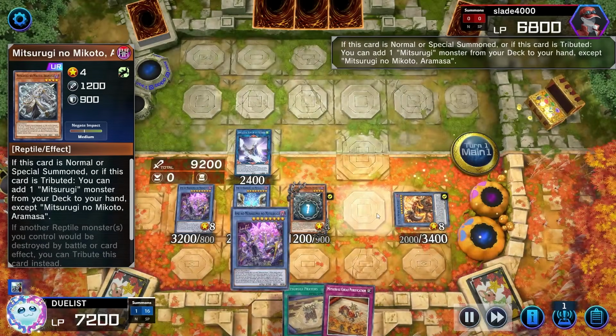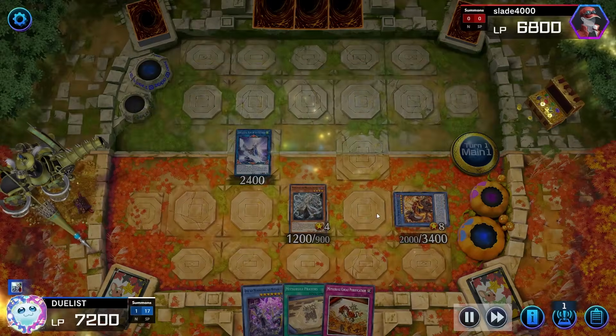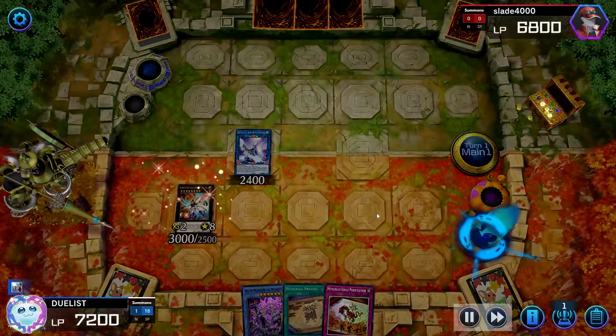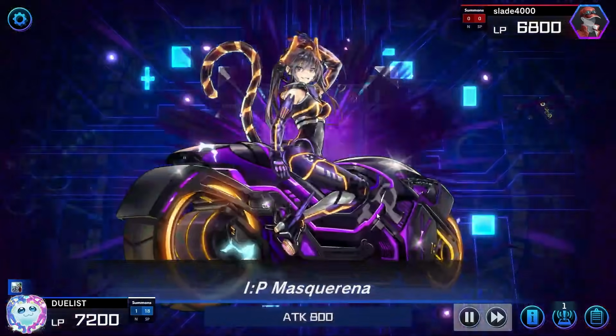Here's normal summon Aramasa. Again, old replay. I did end up taking out the second Murakumo, because honestly, second Murakumo doesn't come up a ton in pure Mitsurugi anyway, and it comes up even less in this Fiendsmith variant.